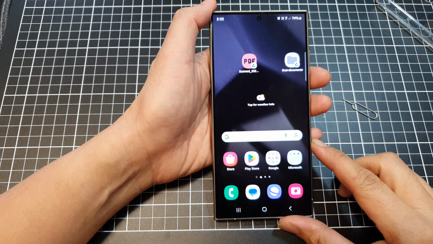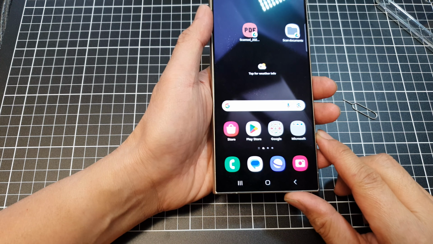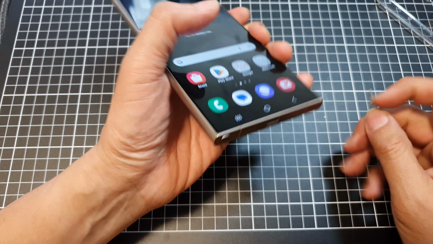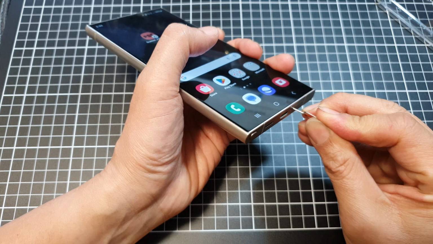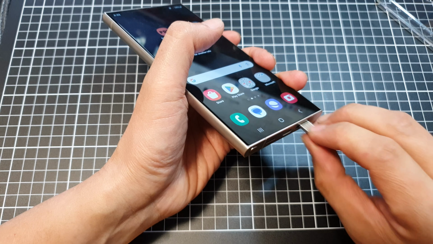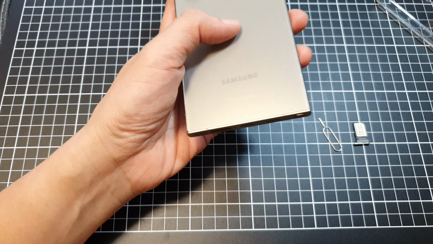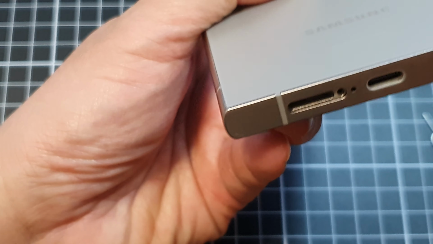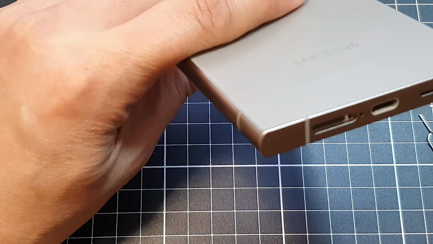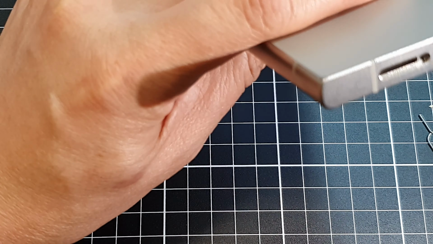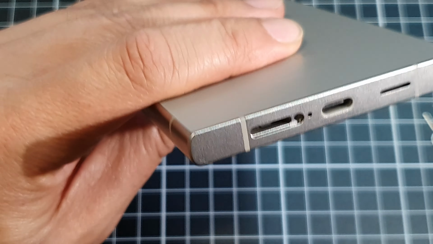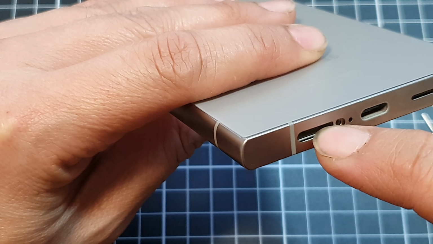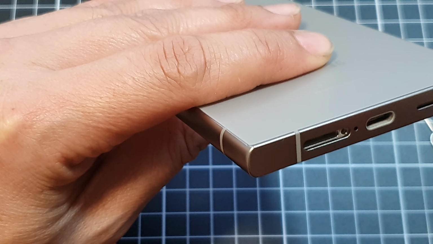If your text messages are still not working, perhaps you may want to check your device and make sure it is not water damaged. What you can do is eject the SIM tray, then turn around. Now depending on which model of Samsung phone you have, you want to look for the water damage indicator. Using a torch, you can see there is a white paper indicator in here. If it's pink, it is water damage. If it's white, then it is good.